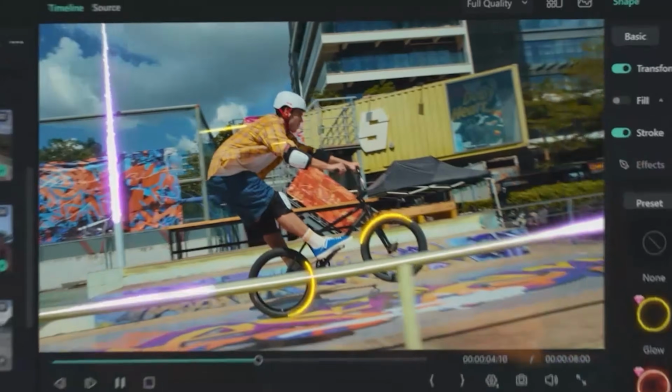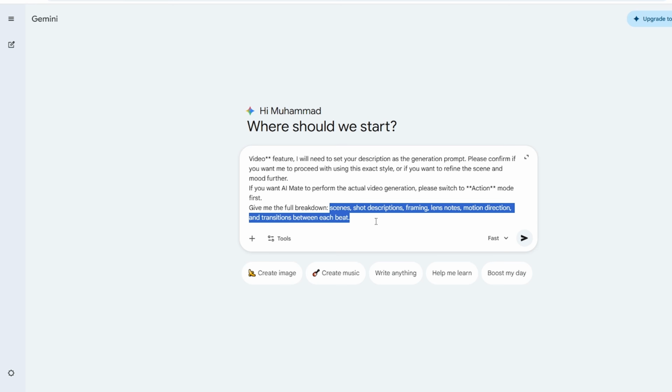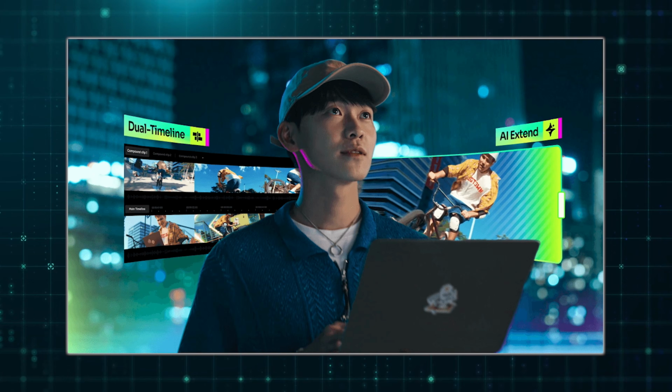Instead of juggling multiple apps and subscriptions for every tiny step, everything important comes together in one timeline, which lets you focus on story, pacing, and visual quality instead of tech overhead. If you want to try a similar workflow yourself, start with a strong brief, build a reusable production document with AI, push your image quality as high as possible with Nano Banana Pro, and then let Filmora15 handle the heavy lifting on the edit and final polish.